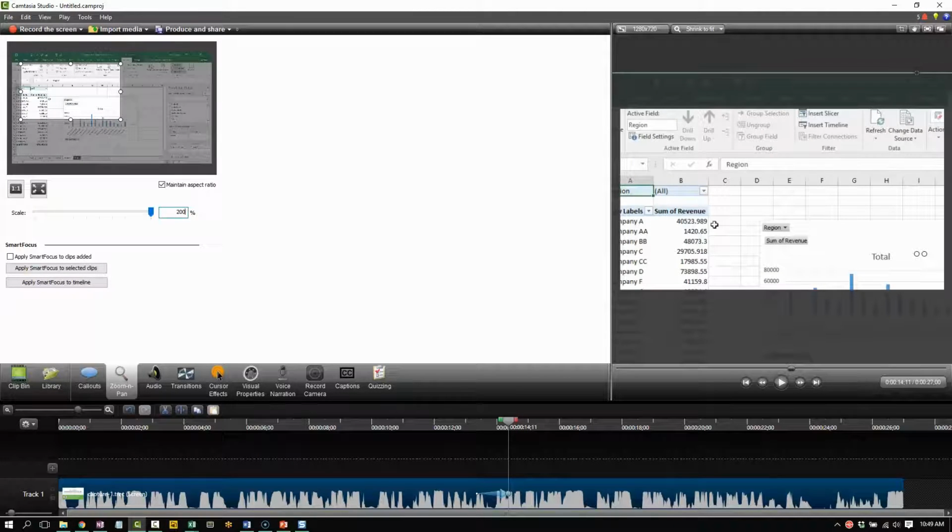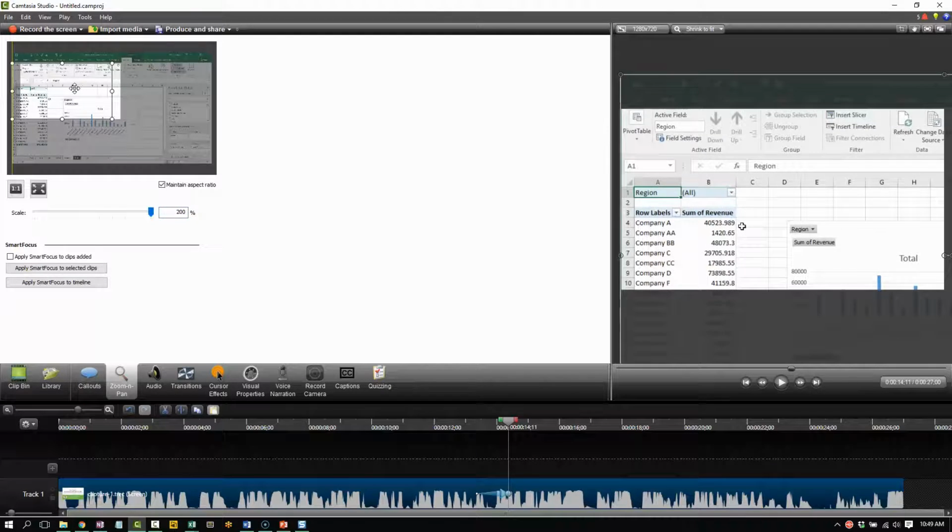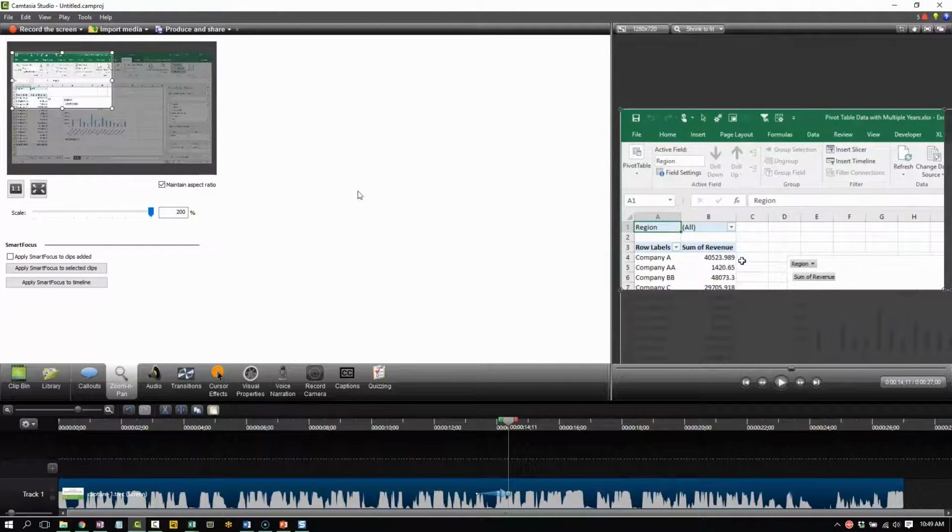So I usually like to have that between 150 and 200%. If I'm really zooming in on a menu or want them to see something, I can zoom into 200%. And then 200 is going to be about that size of my web page, because it's basically double the size of that since we recorded in 1280 by 720. This is when the video is displayed in 640 by 360, which is half of that. If we zoom in by 200, it's going to get us back to kind of the 100% or normal size that we see it in on the computer display.